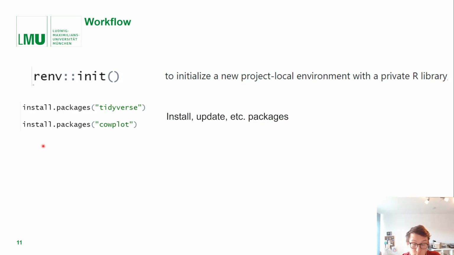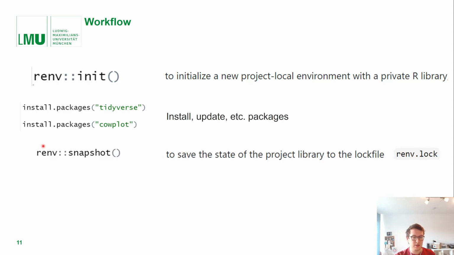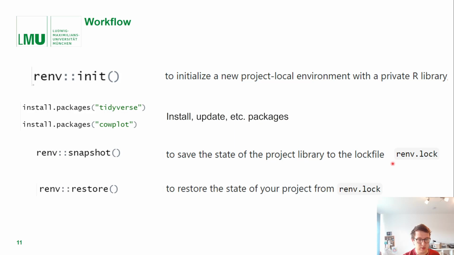And once your code works, once you're set and done, or at the latest at that time, you can use the function renv snapshot. It saves the current state of your project library, so all the packages that you have currently loaded and the versions of all the packages, and it uses a file called renv.lock. This file will be in the folder where your R project is also stored, and this is the important file that stores all the information.